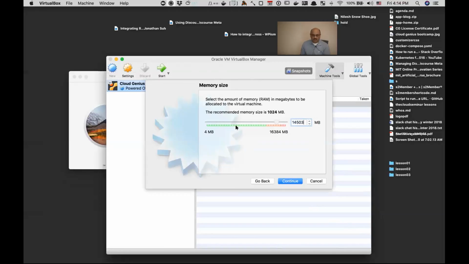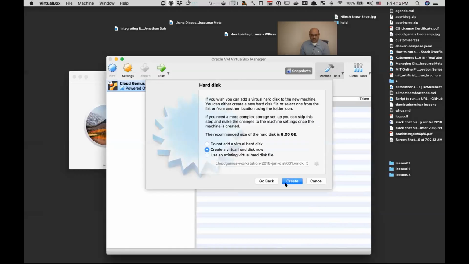Typically, it's a good idea to give it like 4096. You can give more. The more memory you give to the VM, the better off it performs, because it is able to run comfortably and it will not bother you. Since you have a lot of memory, you should be able to give more to this virtual machine as we go along. So let's give it like 8192, for example. And then I continue forward.